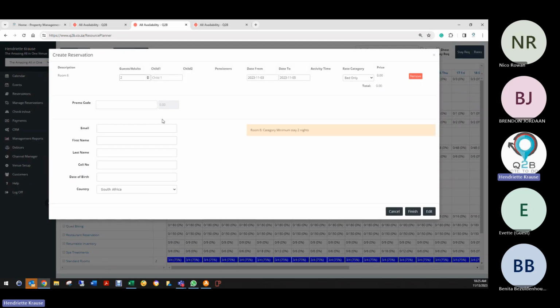So let's say, for instance, I clicked on it, but I have the dates wrong. I can still change the dates here. So it's only from the 24th until the 27th. Which rate? If I've started at the wrong rate, I can still change it, or if I click more than 1 room, I can still remove it.